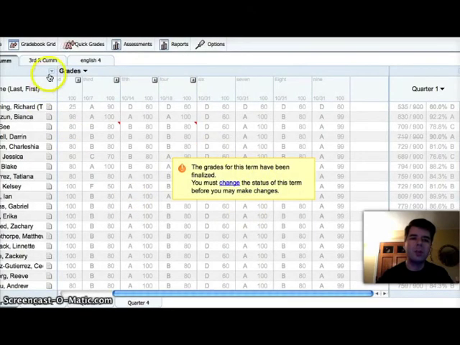You'll need to do this for each one of your courses. Just toggle to the next course and follow the same process. Use that drop-down menu, choose quarter one, and save. As soon as you do that, we will transfer all the data out of the EdBox gradebook into ESIS and generate your report cards. Do not enter anything into ESIS. Anything that you enter into ESIS will be erased by the data that is in the gradebook. Enter all your marks in the EdBox gradebook.